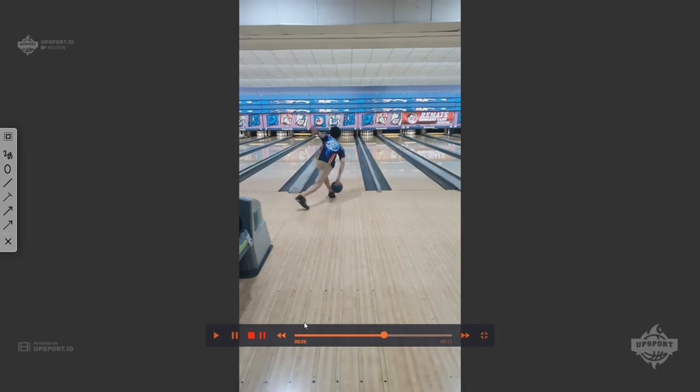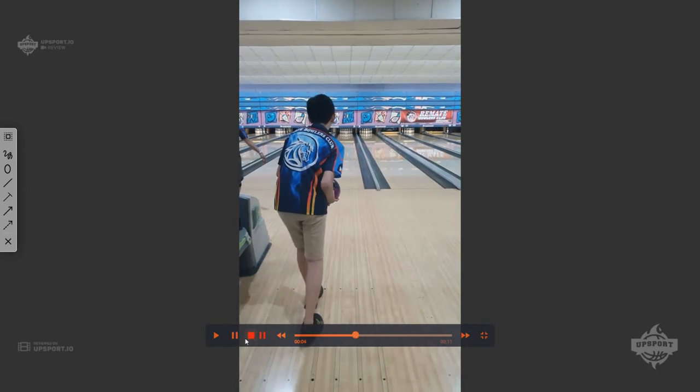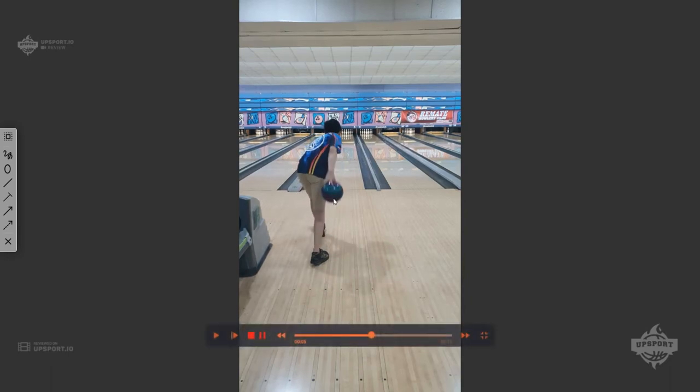He tries to right there as he's pulling the ball up into the swing. You can see right there where his head goes down, spine tilt goes towards the floor, and he's pulling the ball up into the swing to try to generate momentum. Honestly, even with these little small things, 95% of all bowlers do this, where they get the ball into the swing, thumb goes to the floor, and they lose leverage, and then they pull the ball up into the swing to generate momentum, and they think it's a lot more upper body than it is lower body.